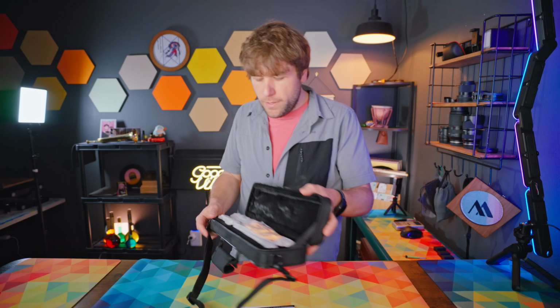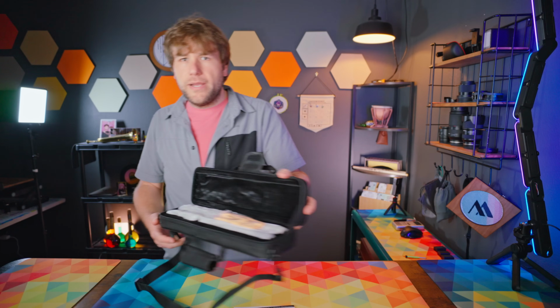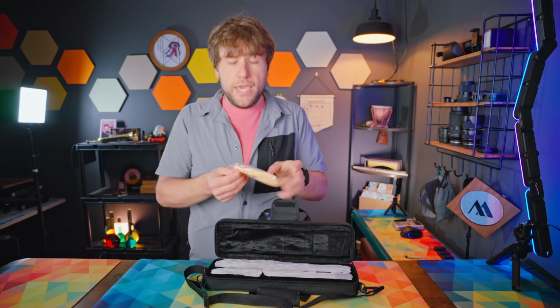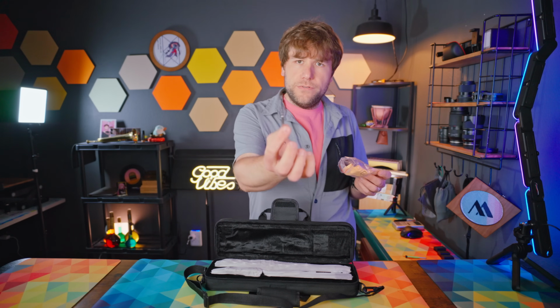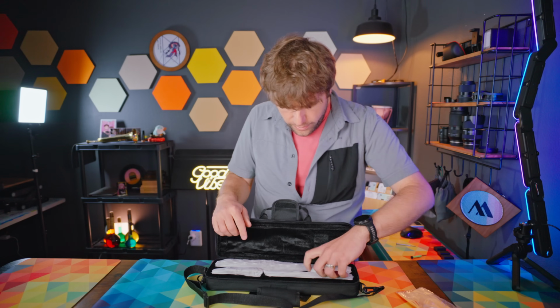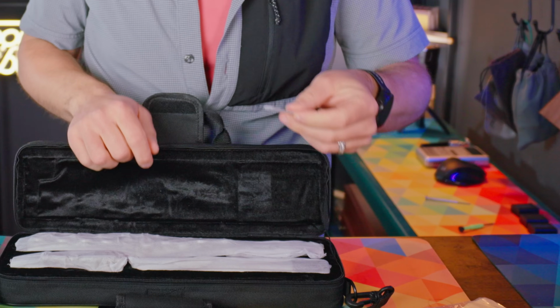All right, here's what we got. Wow, more accessories. And they couldn't even stick all the accessories in the little side pocket there, so they had to put one on top. So here's another little accessory thing. Hey, that's nice. So this one also comes with a little screwdriver for the little parts there. All right, now we have a cork and tuning slide grease. This is nice. Don't eat this. I almost skipped over this.